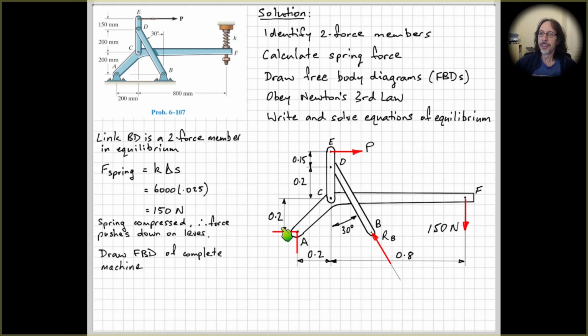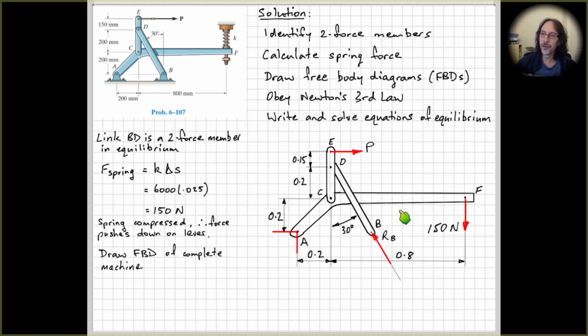So we'll need two forces, two components of the resultant force here, or you could put a force in an unknown direction, but generally what we do is to find the components horizontal and vertical at a location like this. Right, so you can look at the other forces that are acting and try and work out whether they should be up or down or to the right or to the left.